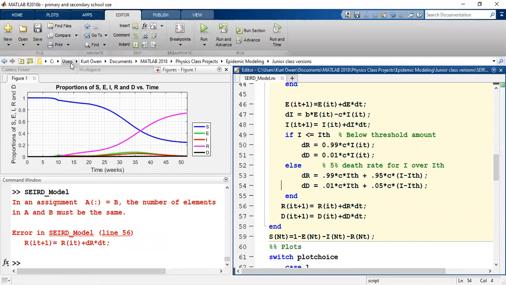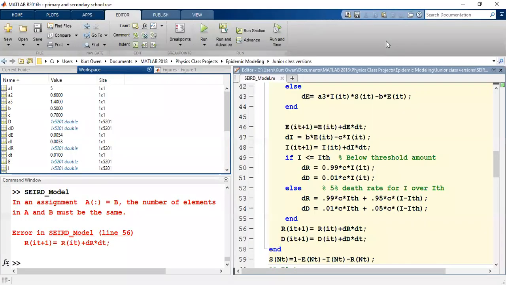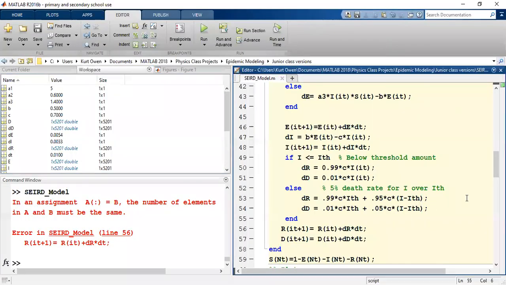Okay. So now, what does it not like here? Let me pause the video and figure out what is wrong. Okay, it took me a couple of minutes, so it may look like I figured that out in 3 seconds. It actually took about 4 minutes. I is an entire vector of values, all right? So that makes dr an entire vector of values, so thousands of independent values. And when I try to add dr times dt onto a single value and put that into something that should be a single value, it doesn't work.